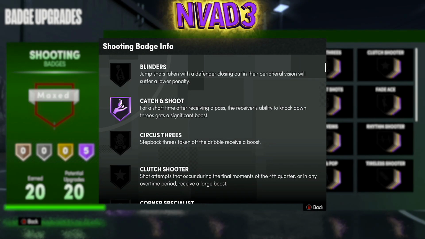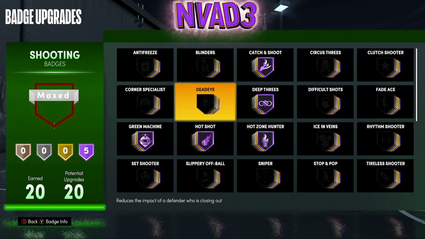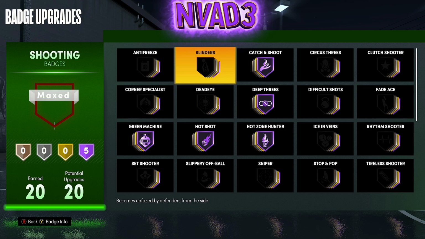Now, blinders to me is similar to Deadeye. It says jump shots taken with the defender closing out in their peripheral vision, so that's somebody coming from the side, will suffer a lower penalty. That to me is similar to Deadeye, which is jump shots taken with a defender closing out receive less of a penalty from a shot contest. Those two are very, very similar. One's coming directly at you, one's coming from the side. And this year, as of now, post patch or whatever, blinders or Deadeye to me feel pointless.